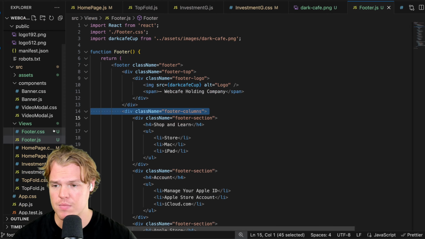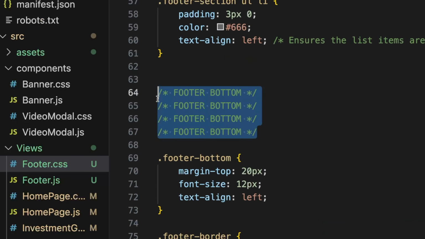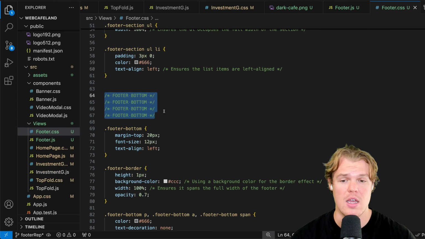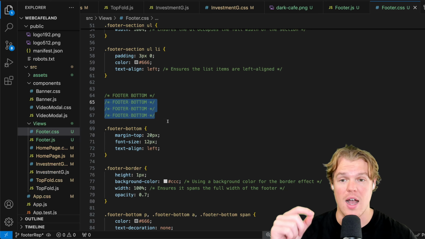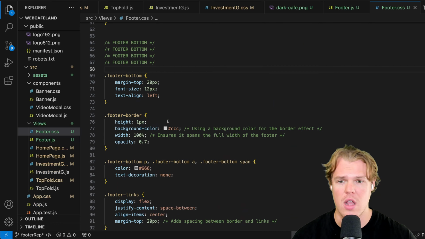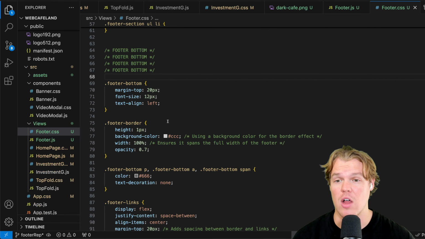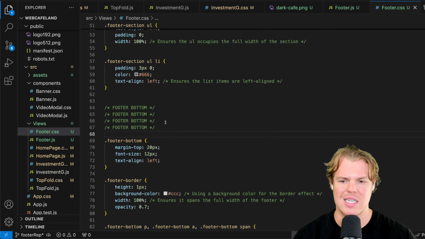Here's what's cool about that. And here's something you can learn real quick. What I like to do is that for specific elements found within a component, I like adding some comments here. Comments are code that is not read, but it's for your use. So what I do is I typically just add a duplication of what section we're referring to here. So for me, I'm going to call this footer bottom. I'll paste it 4 times to separate the CSS blocks from each other. Because if you get a very complex web page, you're going to have a ton of different elements and it can get really jumbled up and you're like, wait, where is this again? Where's this again? If you have nice little chapters here, little sections here, you'll be able to find that code easier.